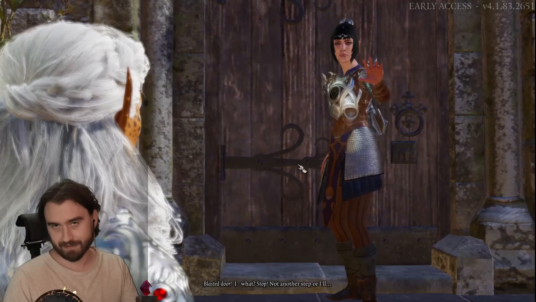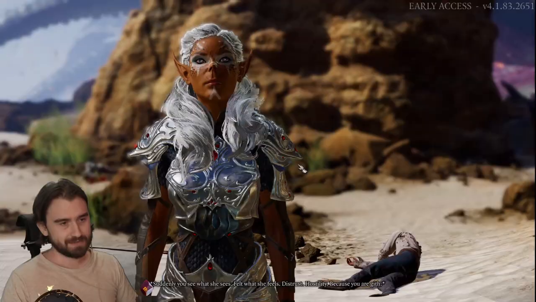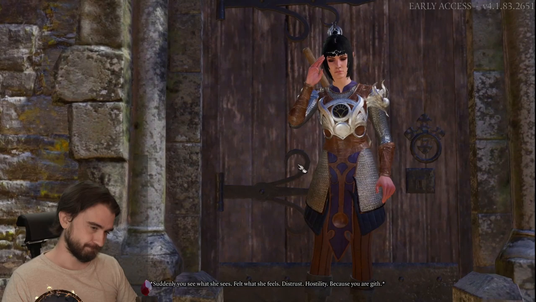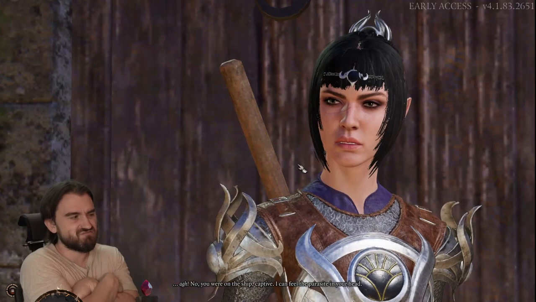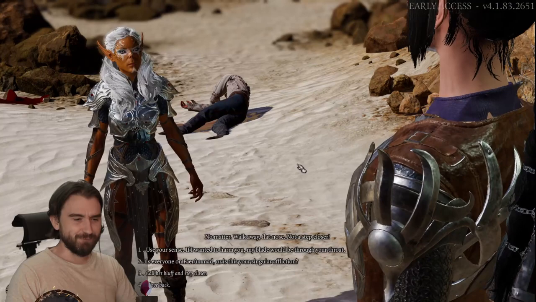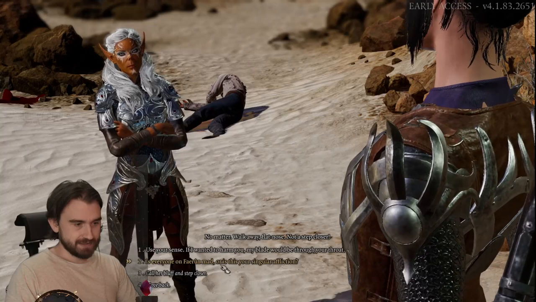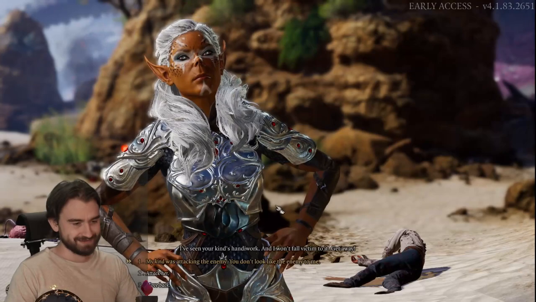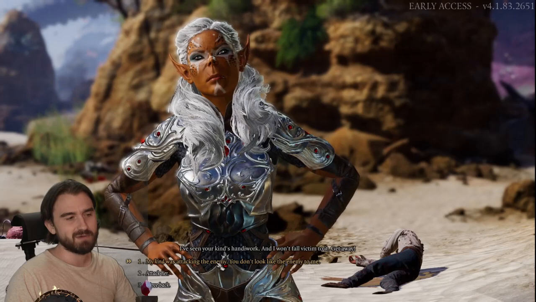Such a cool ability! You're one of that lot who were attacking the ship. No. You see what she sees. Feel what she feels. Distrust. Hostility, because you are Gith. I don't like you, Gith. You are on the ship, captive. I can feel the parasite in you. Sorry, by the way. No, walk away, flat nose. Not a step closer. Is everyone on Faerun mad? Or is this your singular affliction? Oh, savage! Singular affliction! My cat was attacking the enemy. You don't look like the enemy to me. Maybe I have other reasons. Either way, come any closer and I will kill you.